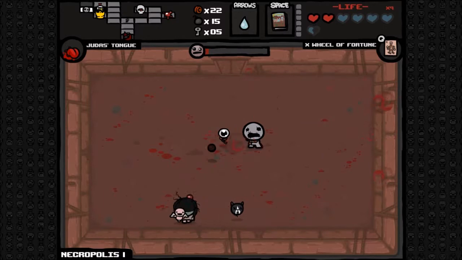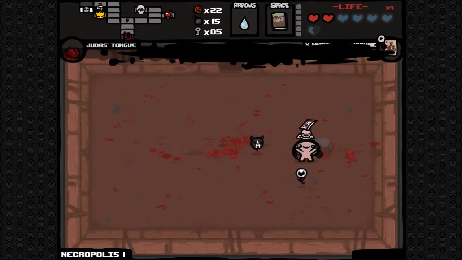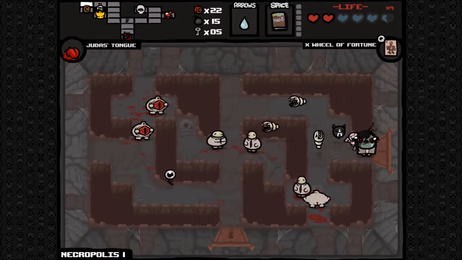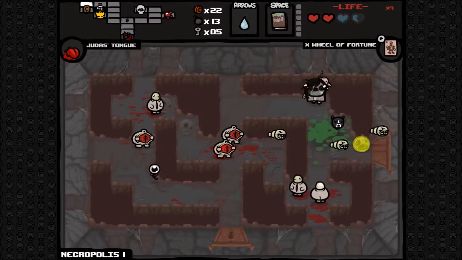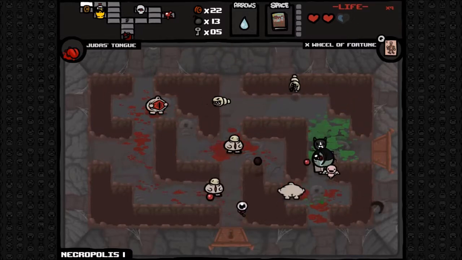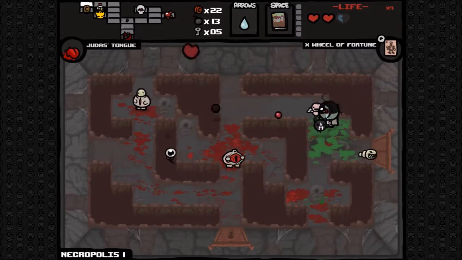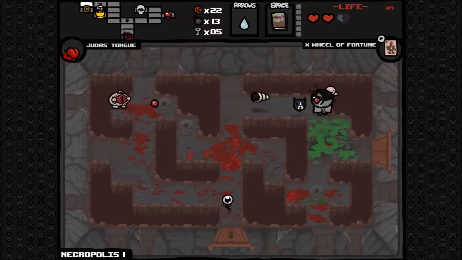Probably should use monster manual. Oh boy, a steam sale. With one shop left. No, get me. No, get. No. What? I can't leave. Please tell me I can. Why can't I leave this room? Why? Somebody explain that to me.